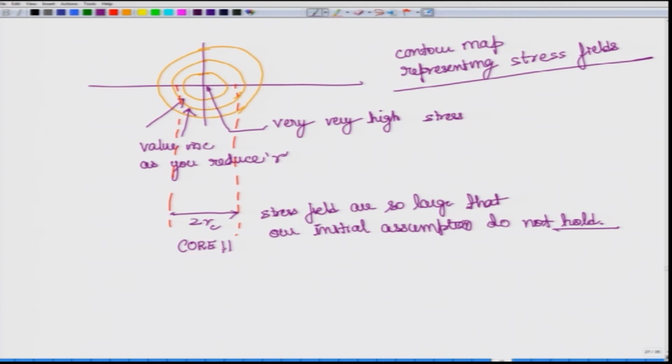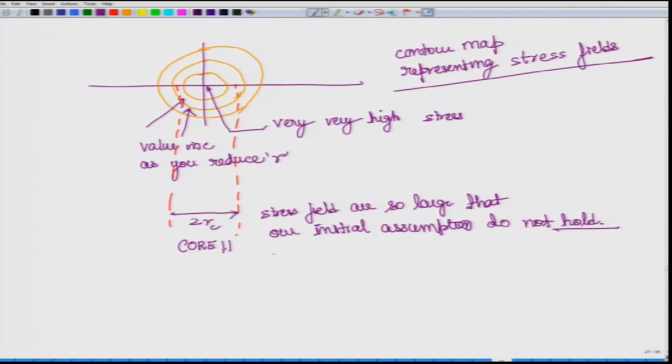In this part, the energy is stored in a different way, it is the core energy. The energy outside it is the elastic energy, and the energy inside it is called the core energy. It is stored in a different way, so you will have to use a different model to understand the energy stored in this particular region.